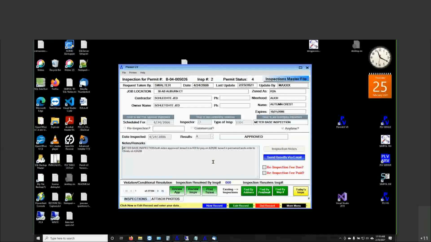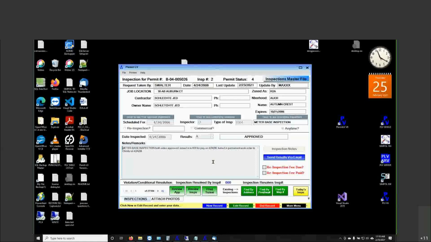The problem is, if the plumbing part of that fails and the others don't, you have to fail the whole thing. So if you want them to have individual records, you must create individual records so they can pass and fail individually. Okay. That makes sense.